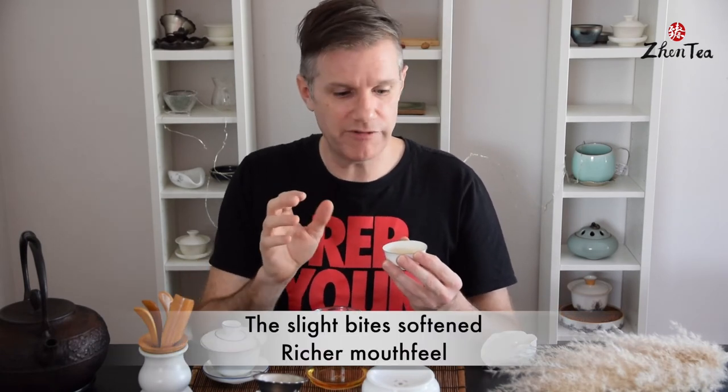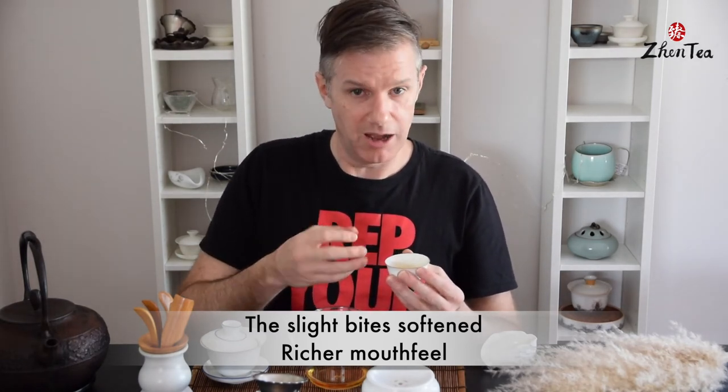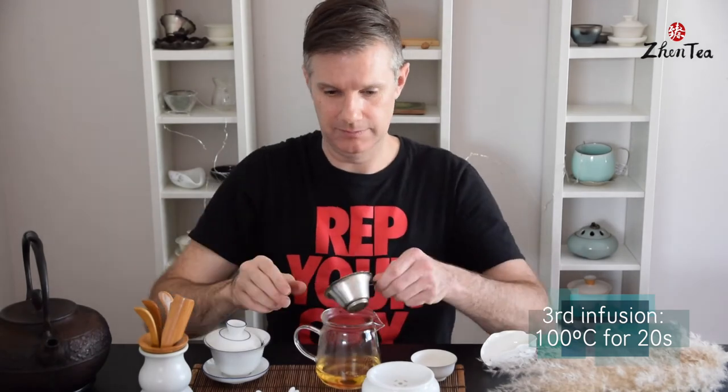Those robust elements from the first infusions are still there but they seem to be mellowing out. The dark chocolate is still there but it's sinking into the liquor somewhat — the rough edges are smoothed out now, and it's becoming a little cleaner, a little yellower. Those bold notes are definitely getting more rounded out, transforming to somewhat of a minerally rockiness with some straw, while that omnipresent roasty dark chocolate base is still there.